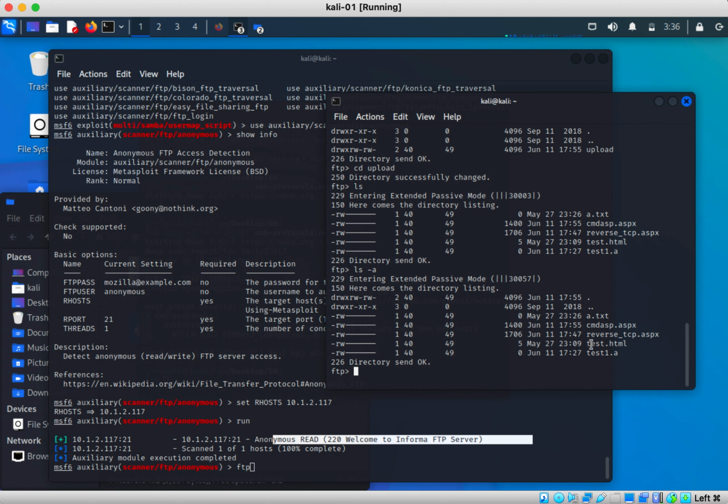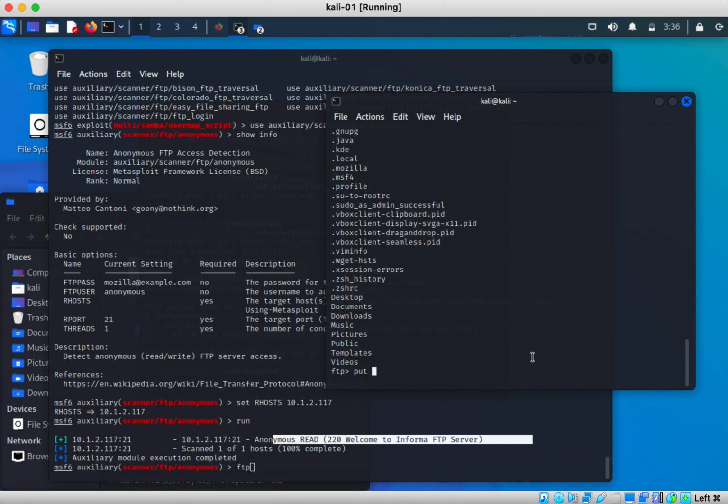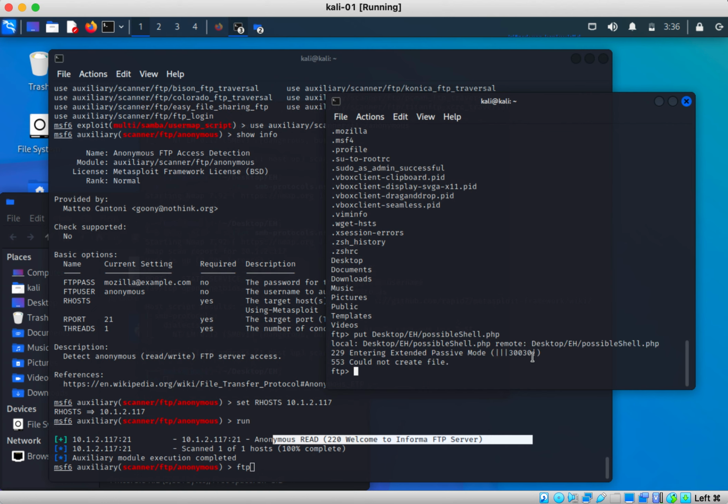You're gonna already see that I did some tries before which are older, but I can demonstrate that it is actually working. So I can put the, let me see, let's just take the possible shell PHP.